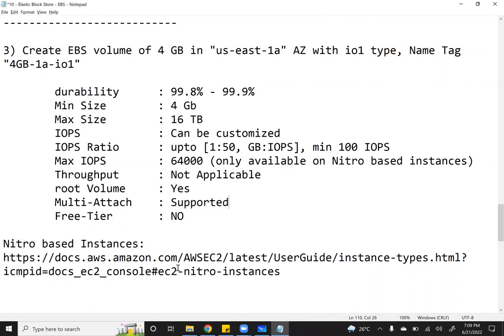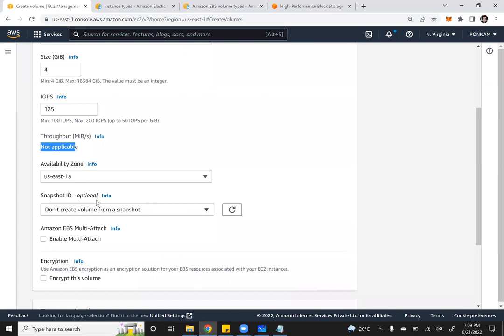What is that? If you have an IO1 volume, you can attach that IO1 volume to multiple EC2 instances at a time. Again, the multi-attach feature will be supported on Nitro-based instances only. If you use a normal machine, you can attach, but it will not work properly. Whatever data you create from EC2 instance 1 will not be visible on the second EC2 instance.